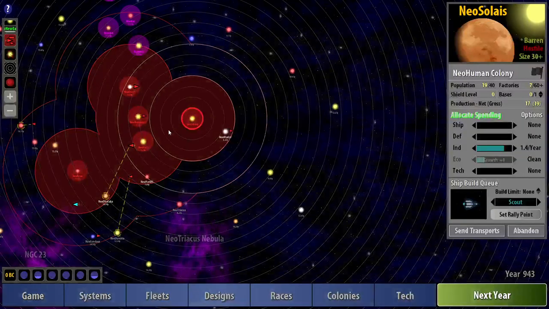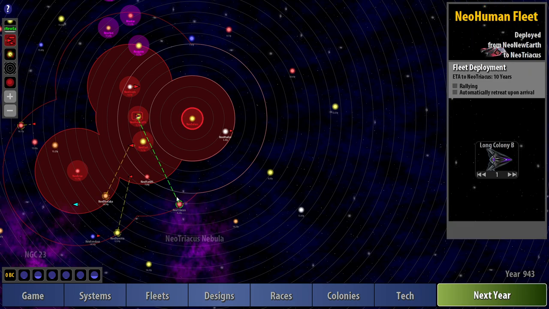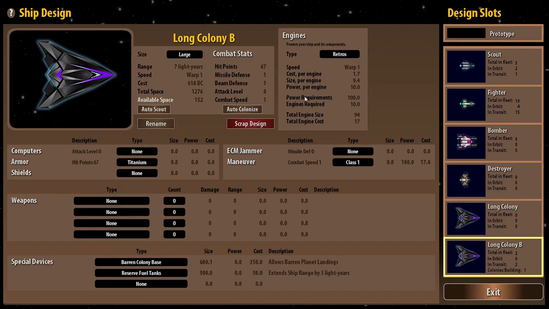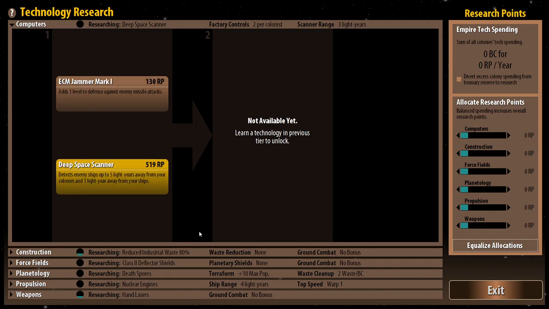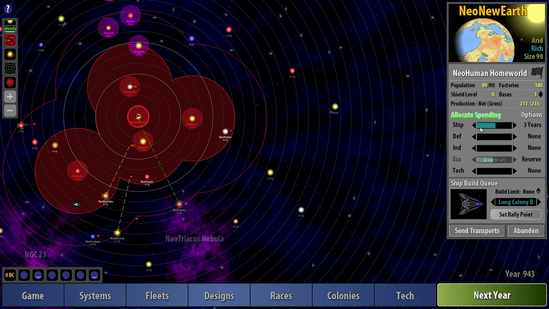So another long colony ship that's going to go down here. And how many turns is that going to take? 10 years. I'm assuming that the nebula is only going to affect it at the end, but this is where increasing our ship's ability to have better warp drives and stuff is going to be really nice. If we look at our techs right now, hand lasers, meh. Nuclear engines move ships at warp 2, which is nice. And maneuverability is pretty important. But once again, you can see that the fuel cells for 6 light years away from colony planets is not mattering as much as we weave a wide web of networks here. So let's go ahead and let's governor spending.